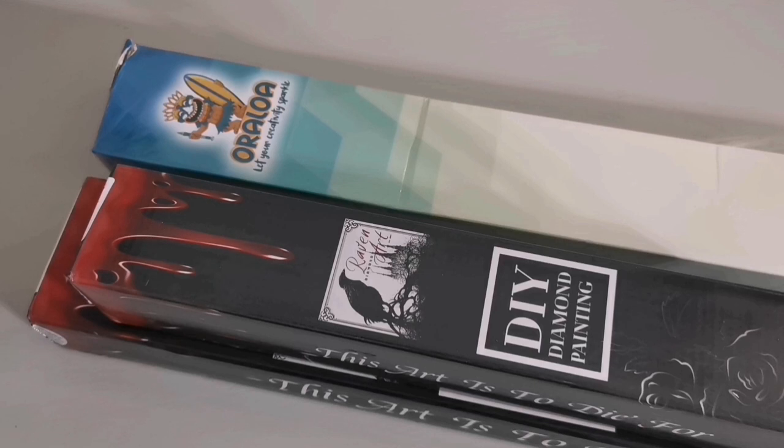For us diamond painters, the addresses that matter: you get an address in Australia, so Gross Profit Creations, Diamond Artistry — you can all have them shipped over there. You also get a US-based address which is in Florida, meaning no sales taxes — yay! And you get a UK-based one. I've been using them for a while now.